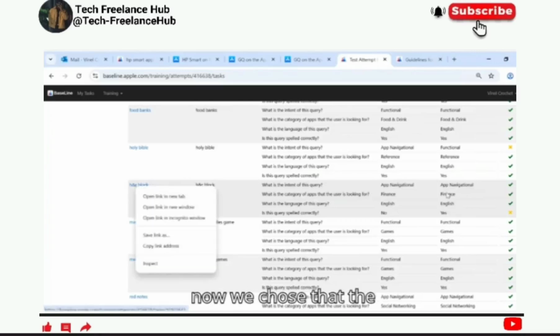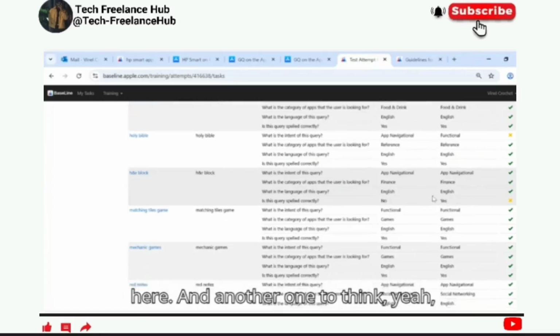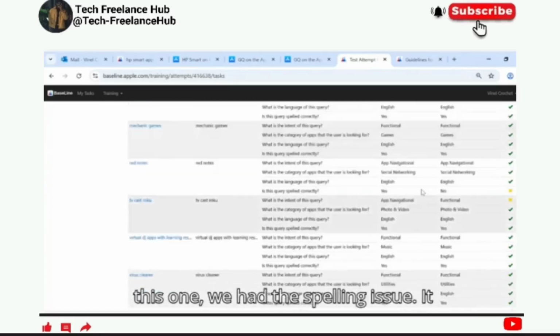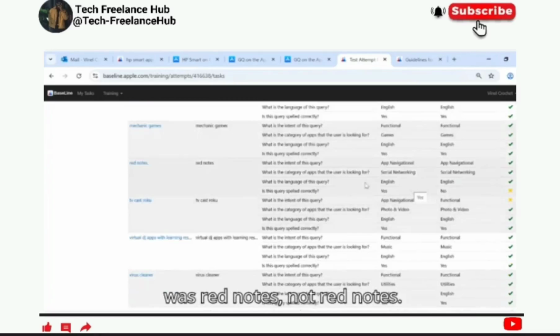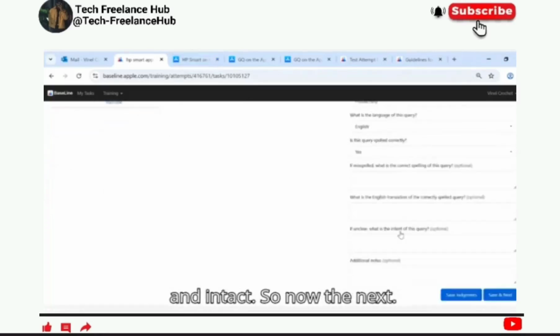We chose that the spelling was wrong whilst it was correct. And another one, we had a spelling issue too, it was Red Notes, not Red Notes. You understand me? So we have to check here too and see if the spellings are correct. Based on what I'm looking at, everything is correct and intact. So now the next.